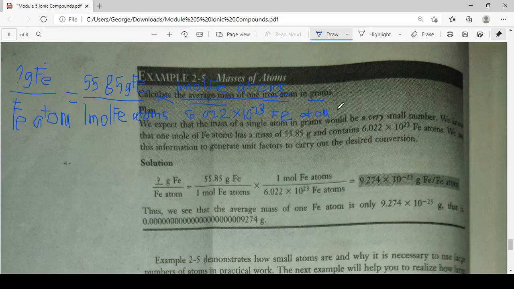And we simply solve the problem. So kids, multiply everything on top first, multiplication before division, following our MDAS rule, and divide everything on the bottom. So cancel all like units. Again, cancel all like units. So do we have grams of iron? Yes. And the atoms cancel. We have the grams of one Fe atom.